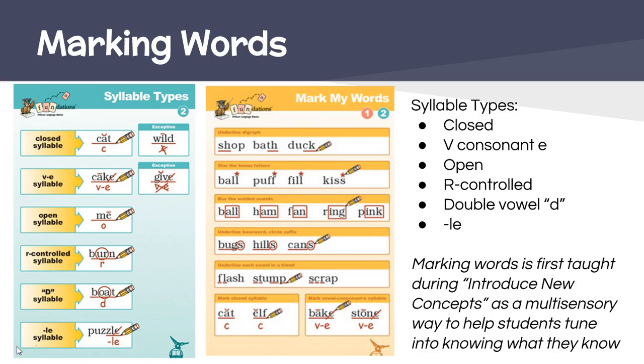We would like to take this time to share with you that Fundations covers the 6 syllable types you see here. You will also see in the second poster the words "Mark my words" and an example of how to do this. The marking of words is a procedure that is multisensory in nature and involves metacognition, which ultimately supports deep levels of phonics understanding. You can find videos and additional support for marking of words in the PLC videos online.